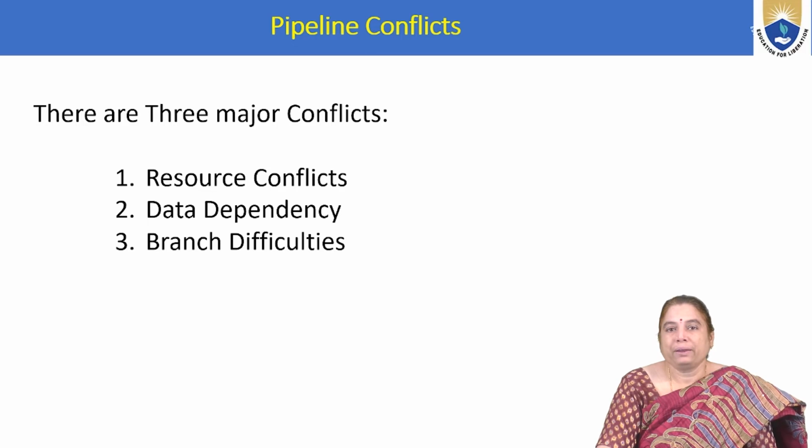So during pipelining execution, some conflicts or drawbacks can arise. The first drawback is resource conflict. If a segment is executing one sub operation, another segment can require the same resources, and then a resource conflict can occur. In a similar way, two segments sharing common data can cause data dependency problems. And if branching is occurring, the updating of PC values cannot be done properly with the sub operations, so this encounters branch difficulties. These are the three major conflicts that can arise during the implementation of pipeline operation.